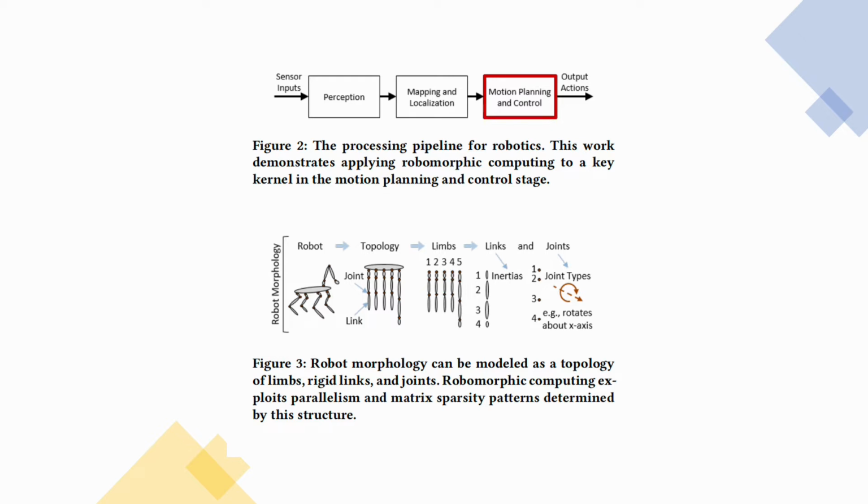So during perception, the initial stage, a robot gathers information from the sensors and processes the data into usable semantic information, and then the robot uses that labeled data to construct a map of its surrounding environment and estimates its location in the map. And then finally, a robot plans and executes a safe, obstacle-free motion trajectory through the space.